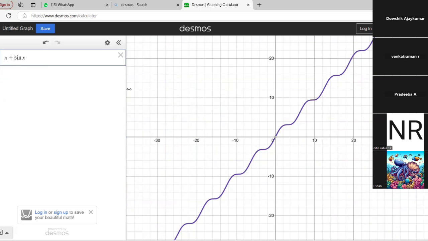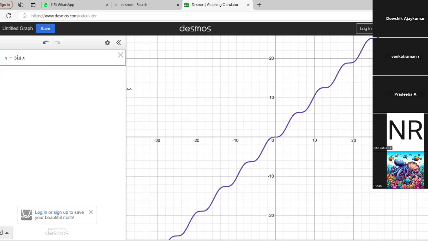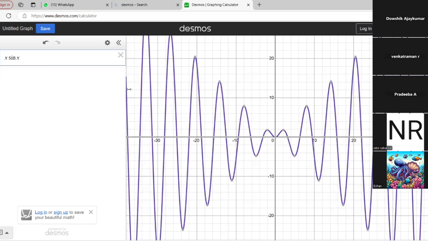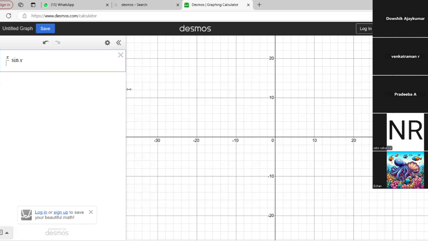Suppose once you become an engineer, you want to apply something new, you can do such things in your life. x plus sin x is like a curvy staircase thing. When you add two continuous functions, it will also be continuous. Even if you subtract them, it's still continuous. When you multiply them, it's still continuous. But when you divide them, it's not necessary. Why? Because when you divide them, the denominator should not be 0.